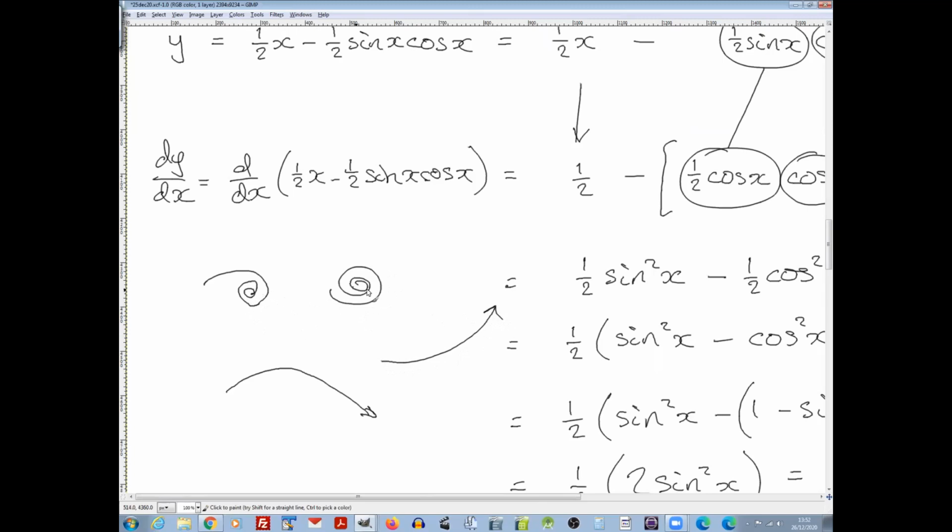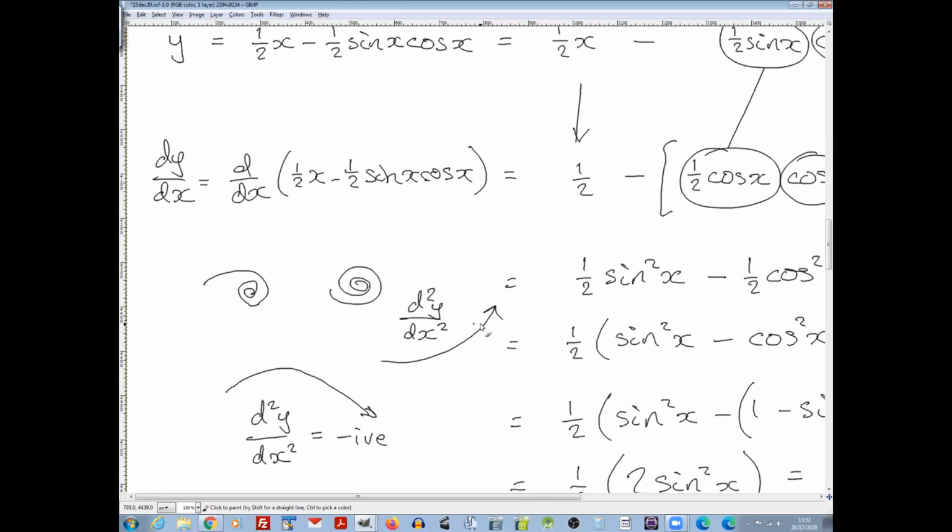Resist the temptation to go back again, because then you haven't got a function. You've got a one-to-many relation. Yeah, of course. But if you are headed soon down, then your second derivative, d squared y by dx squared, is negative. And if you're headed soon up, and therefore tending anti-clockwise, then your second derivative is positive.